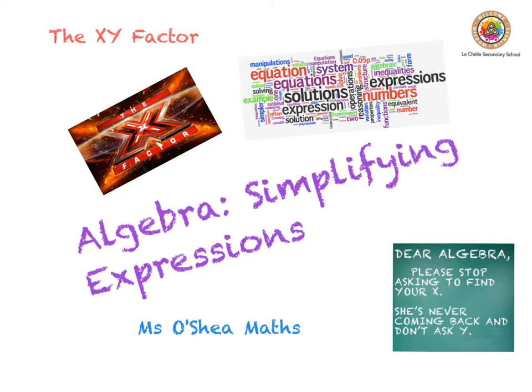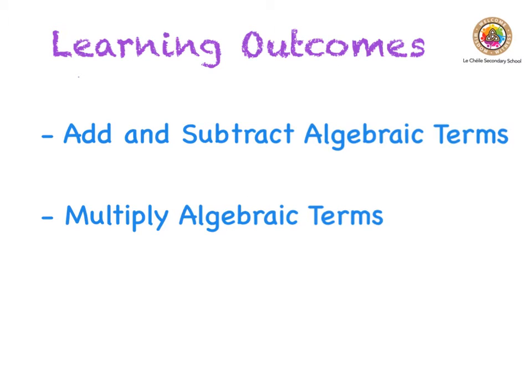Okay, so today we're going to look at simplifying expressions. And what is it to simplify expressions? Well, the first thing that we want to do is to make sure that we're able to add and subtract algebraic terms. We already know what they are. They could be things like our x's or a's, any kind of variable, anytime we use a letter to represent something that we don't know. So exactly like we've been doing with our superhero substitution. The other thing that we're going to hopefully look at today is multiplying algebraic terms. It's also very simple.